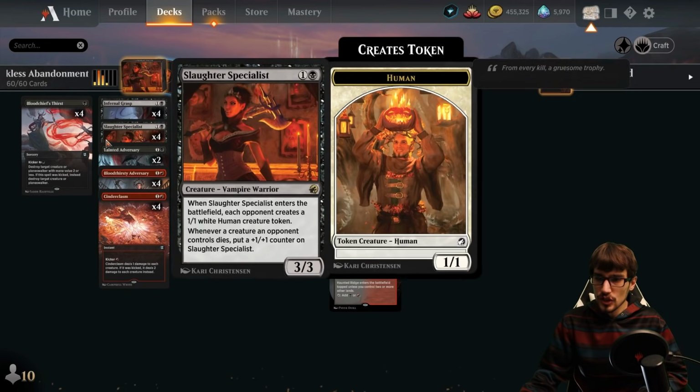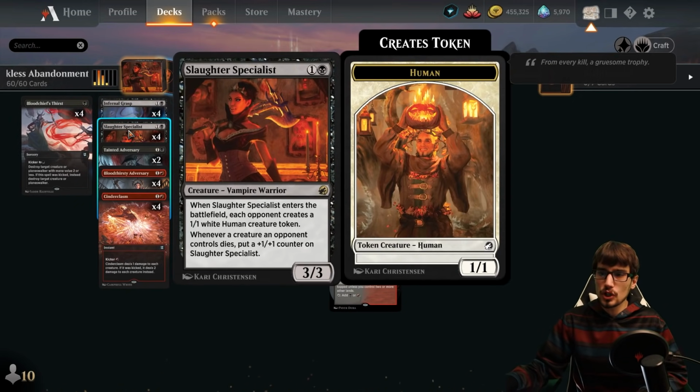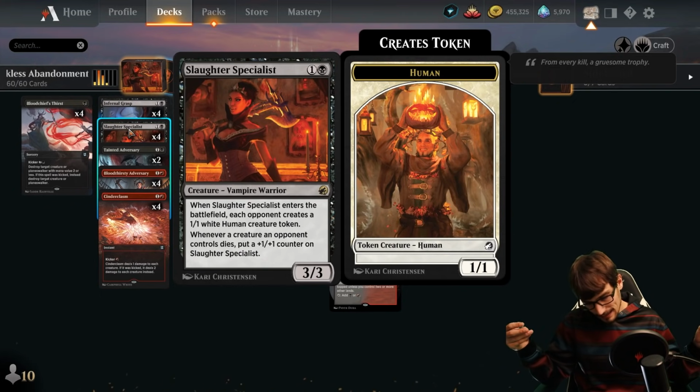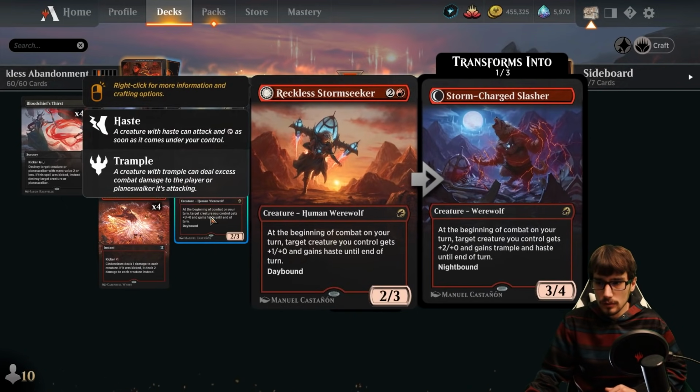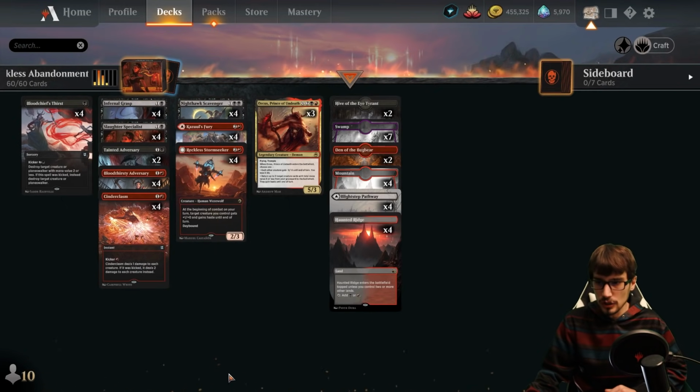Again, every creature we destroy of our opponent's will push up our Slaughter Specialist. Great news. It also opens up our attacking lanes so we can smash in. Then they're going to try to chump block. We have trample, which is great, and then we can even fling the creature at them.